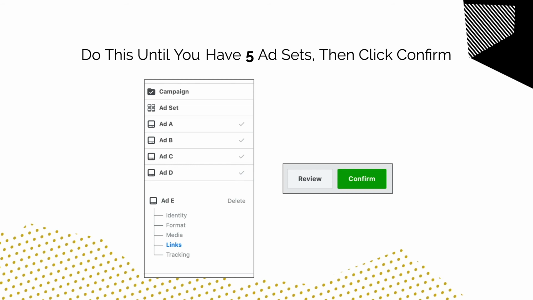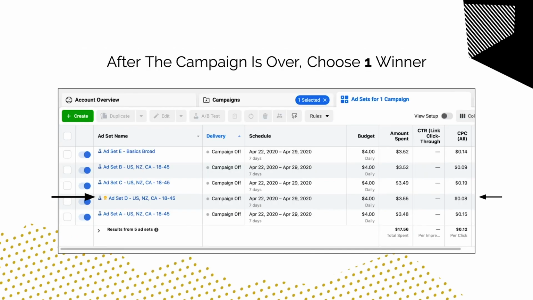That will start your ad, and after the campaign's over, or at just about any other time, you can choose the winner of the ad campaign. You'll know what picture is the winner by looking at your CPC all. Remember earlier I said that you should be trying to aim for 30 cents or less? This ad in particular, as an example, did really well. It had 15 cents as the highest, or I guess 19 cents as the highest, and 8 cents as the lowest. So in this example, I would choose the ad set with the lowest cost per click, which is 8 cents. You can then click into the ad set and see which picture did best.